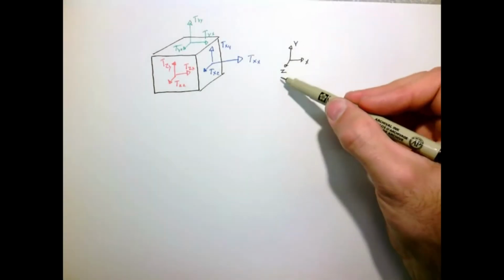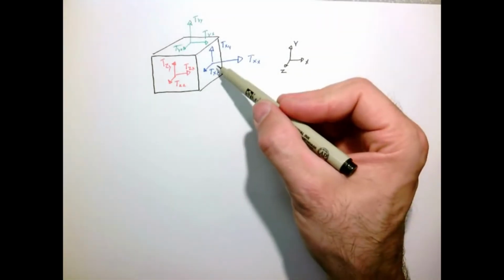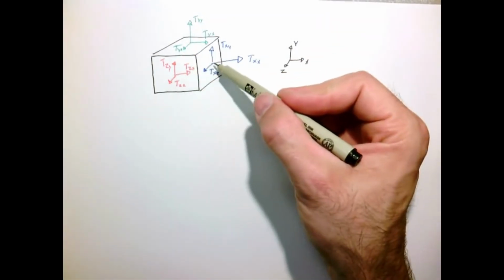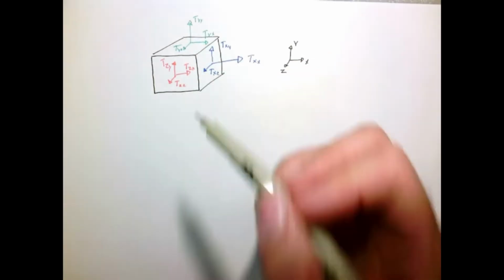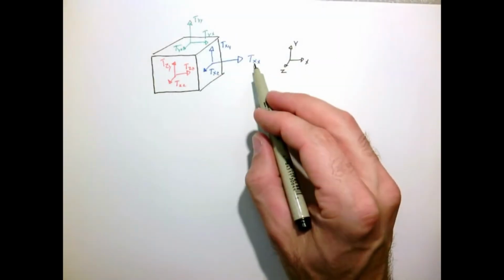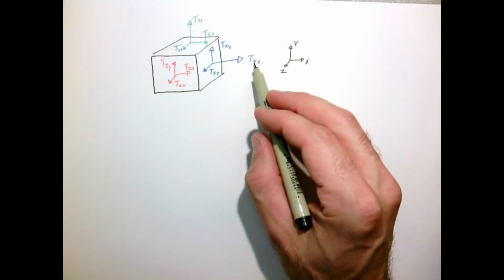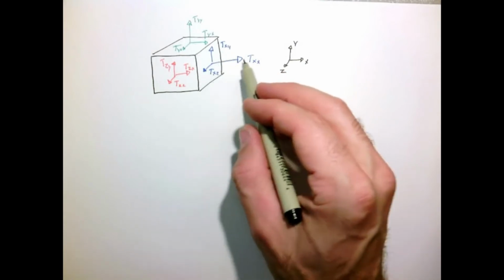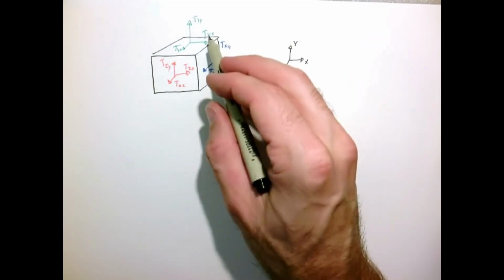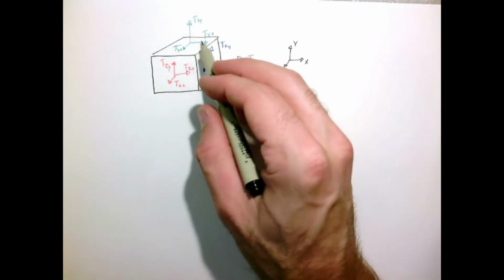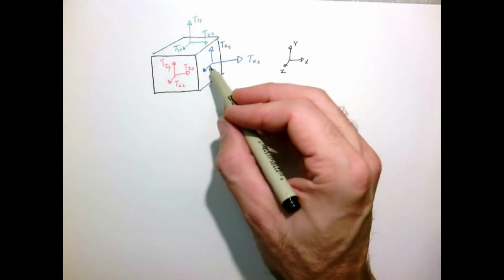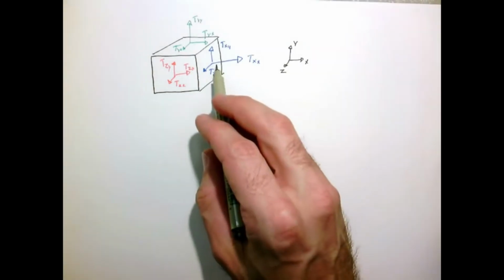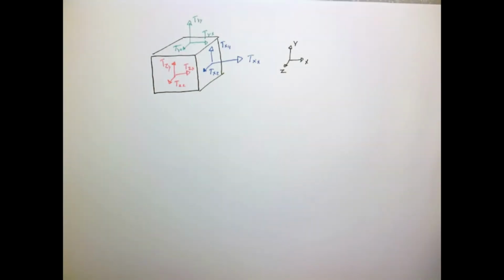So in an XYZ coordinate system, we have faces which have normal directions pointing in the X, Y, and Z direction. On each of those faces, we have X, Y, and Z forces. So the notation, the first index, X, denotes the direction of the normal vectors. So X, X, X are all ones acting on this face. Y, Y, Y are all ones acting on this face. And the second one is the direction of the force. So X, X is the X force acting on the face with the normal component in the X direction.